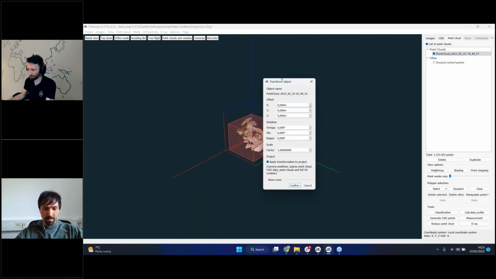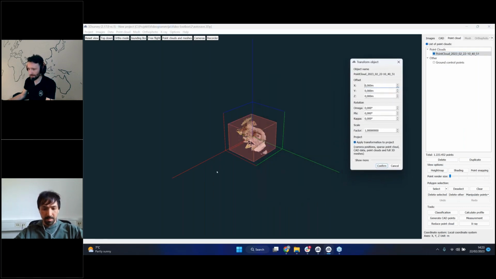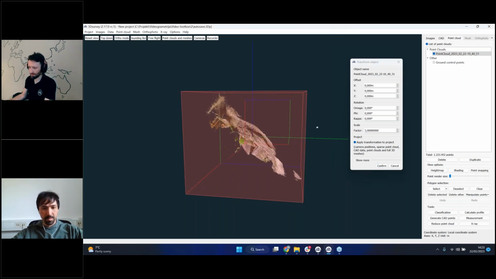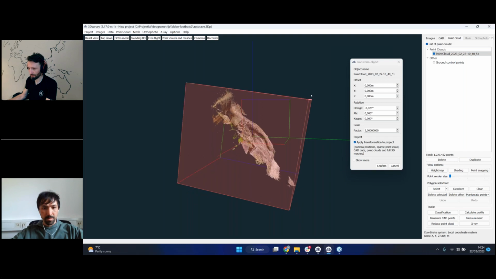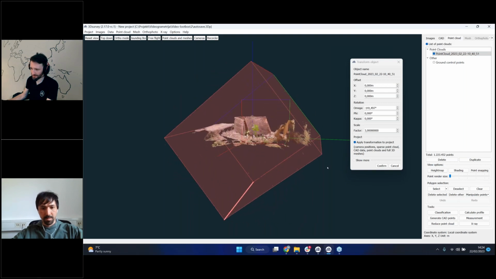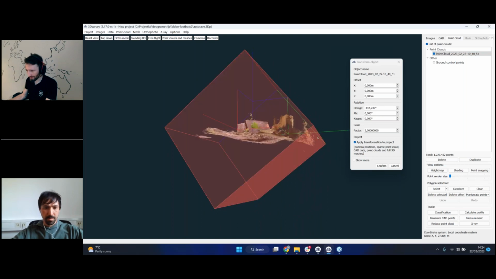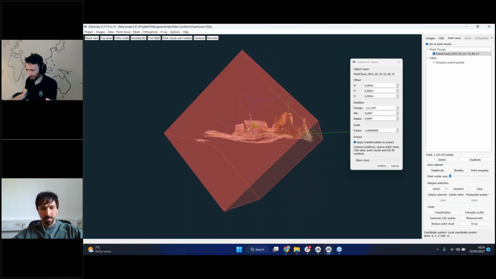I go to transform, move this to the side, and now I go axis by axis. I'll start with the red one. I can scale it up a bit to see it a bit better. Okay, great. And now I want to align this using rotation around the red axis. I will align it with the green one. So I grab it here with the right mouse button, rotate it, and now I go into this view, and I want to see that it's perfectly aligned with this green one.